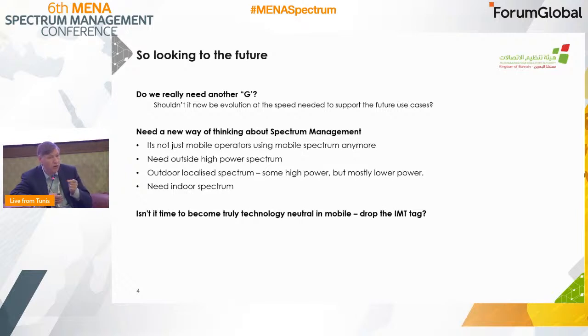Is it now a time for not big changes, but a change where evolution happens, which you continue to do? We also need to think about new ways of spectrum management. You'll have heard constantly people say, I need low band, I need mid band, I need very high band. Great, fantastic. You do if you're thinking about one solution for one thing, as in the days of UHF and the early days of mobile. And to be honest, when we did it for 5G, it seemed to be the right thing. Although the number of people who told me that because we weren't doing 28 gigahertz, we were doomed, was ridiculous, given that actually millimetric wave has been very little used. It will be, but it's very little used.